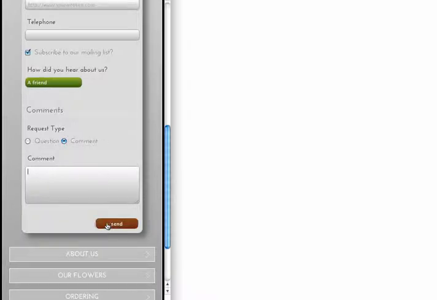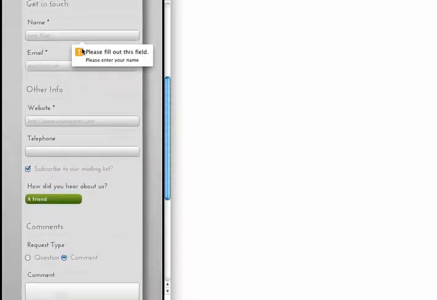And then of course we're going to make a send button, and when they click send, we'll have some fields that are going to be required. You can easily do this using HTML5, and so when we code up our form, we'll make sure that we code it this way.